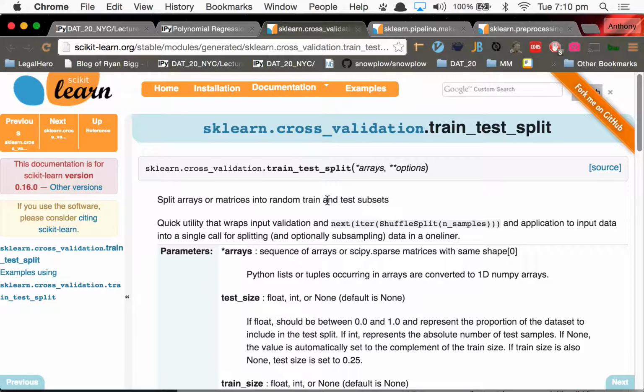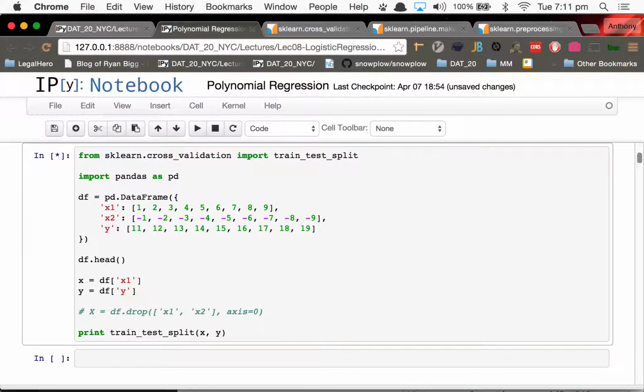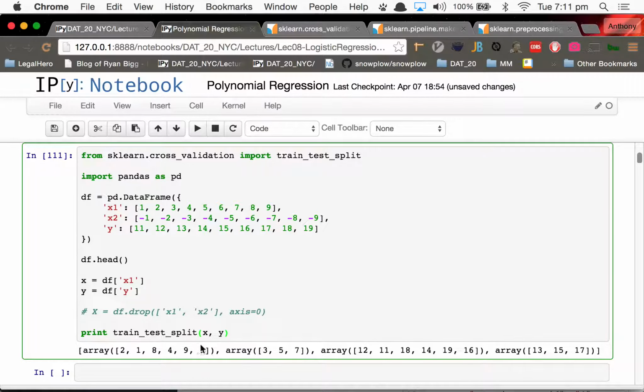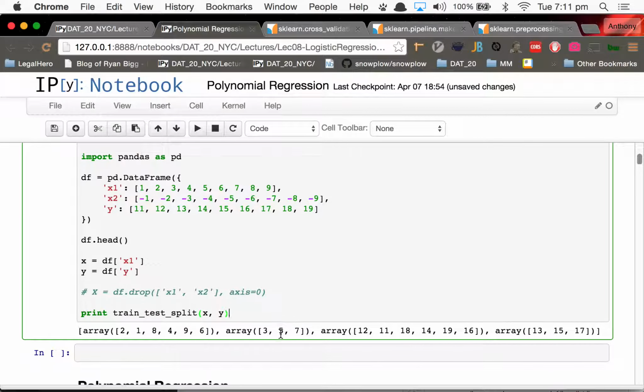into basically two data sets. So I have, this is say my y, and this is my x. It'll return four values. This would be x train. This would be y train. This would be x test. And this would be y test. And so what I get back, you can see each one of these has 10 values, so it's basically splitting the data here. So if I assign this as x train, y train, it returns basically an array, and I say x test, y test equals train test split.